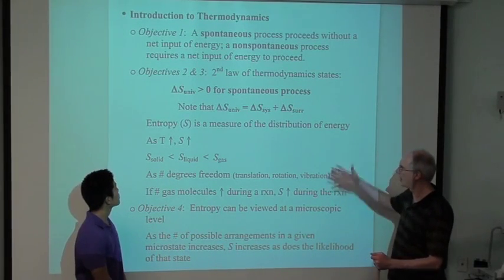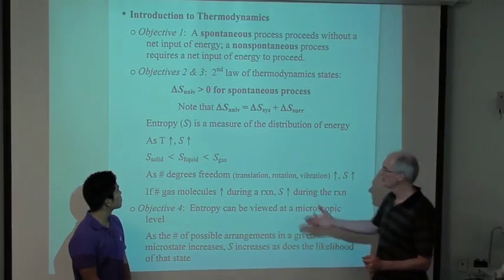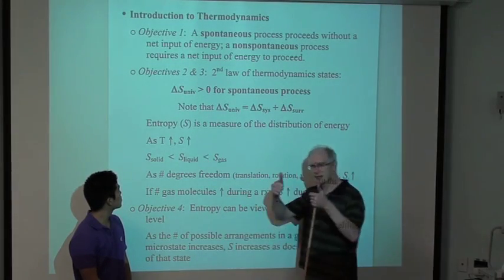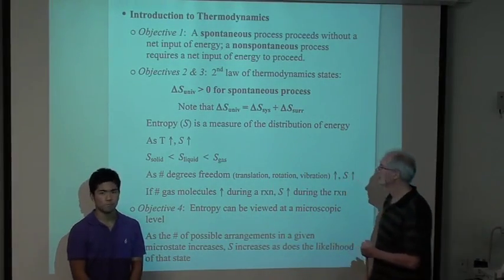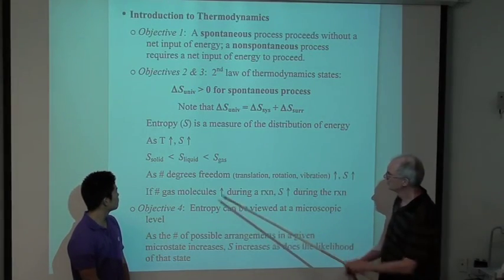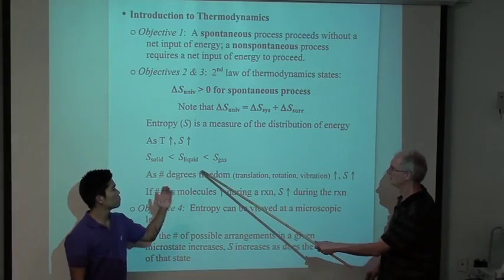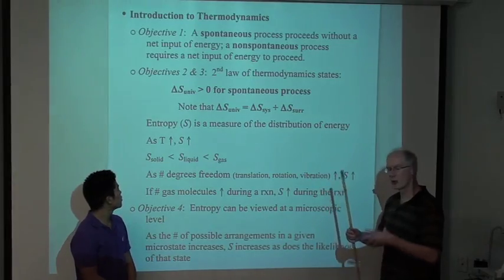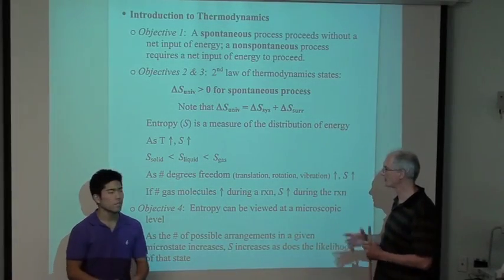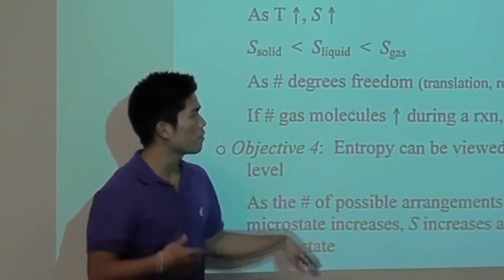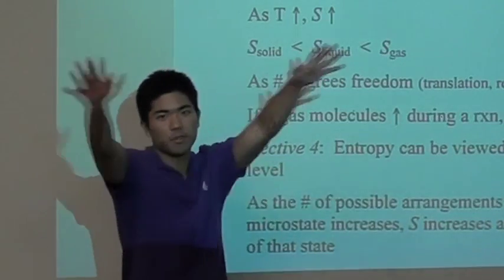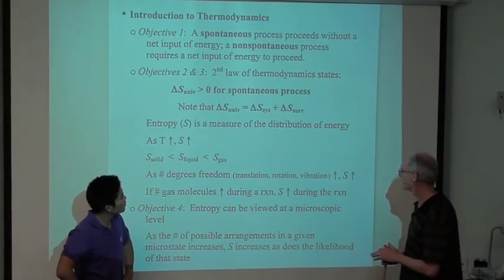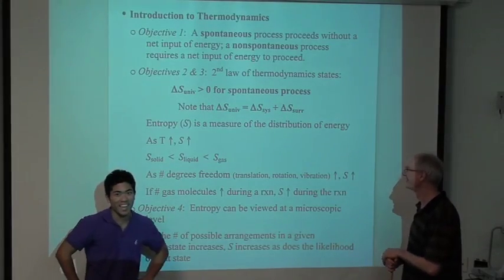And then we looked at a few different parameters. Temperature: temperature increases, entropy increases. Oh, yeah. States of matter. Solid is less than liquid, less than gas. There's more freedom for gas molecules. Yeah, if I became a liquid, I would have a lot more freedom, and if I was gas, I'd be all over the place. Right. So please don't convert yourself to gas.